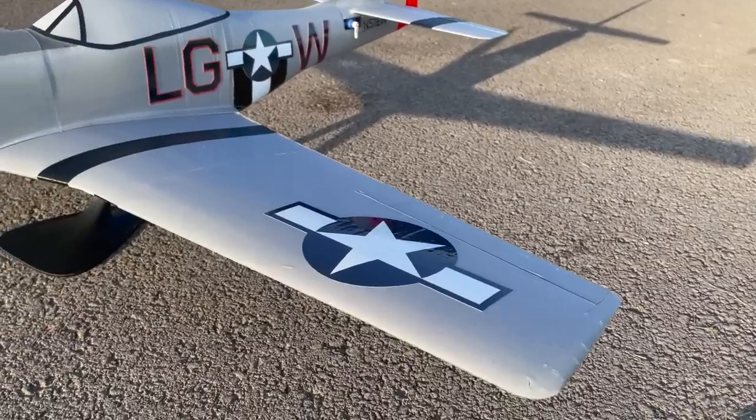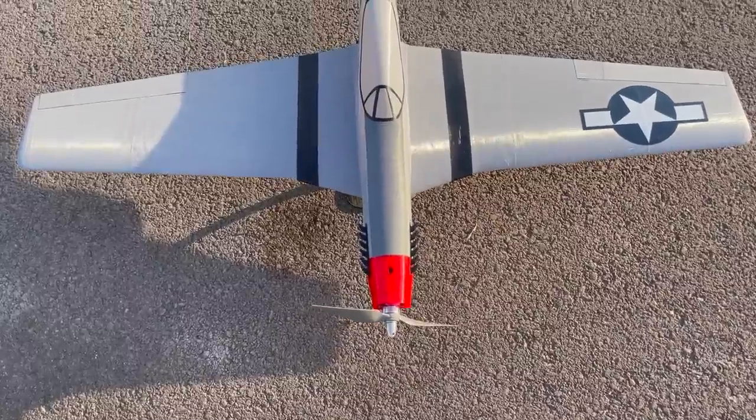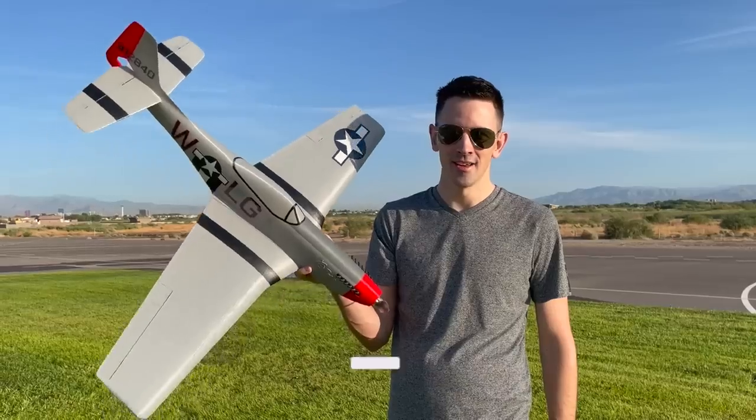Hey guys, check this out. I got the 3DLabPrint P-51. This is one of the most recognizable airplanes. This is one of the 3DLabPrint's older models. I have not done a P-51.